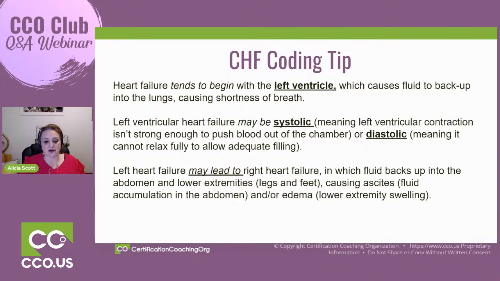The right side of the heart is going to be more advanced stages. So by the time you get to that point, that's where you really start seeing the signs and symptoms: fluid in the legs, in the lungs, swelling. If you see a person, an elderly person especially, with very swollen legs and ankles, and even that funny pinkish color and dry skin, they probably have CHF. A lot of times they'll have a round belly too, and they can be skinny and they can be obese. It doesn't matter.